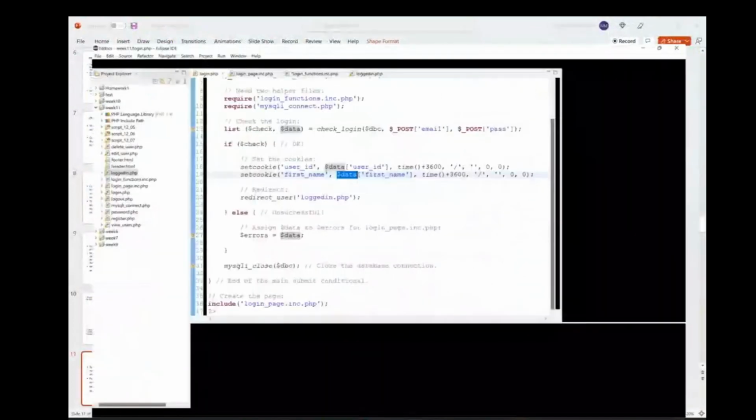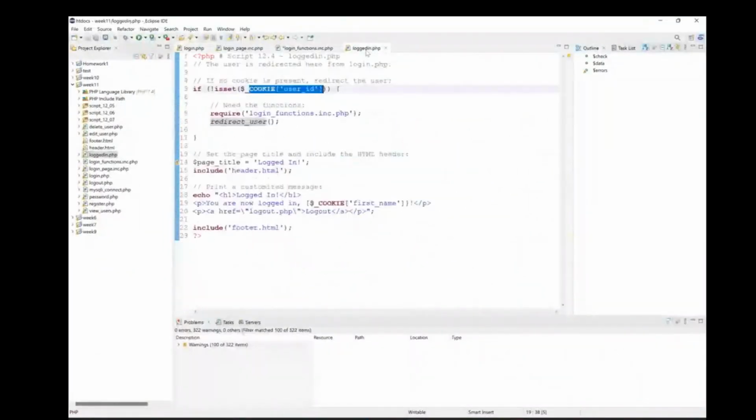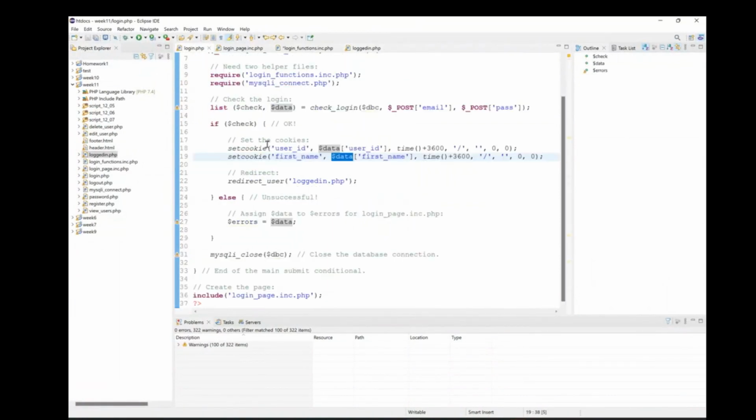So that's exactly what we had checked here in the logged in function, right? In the loggedin.php. It checked if the cookie named user ID is already set. If it's already set, what does it mean? It means that login was successful, right?